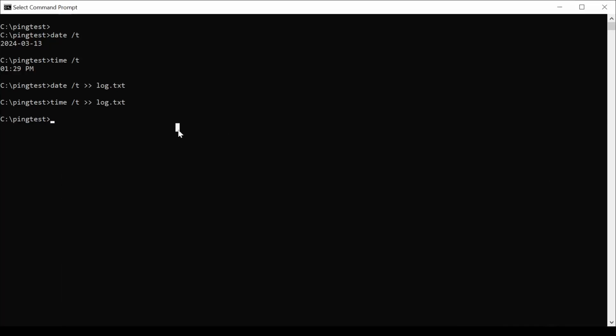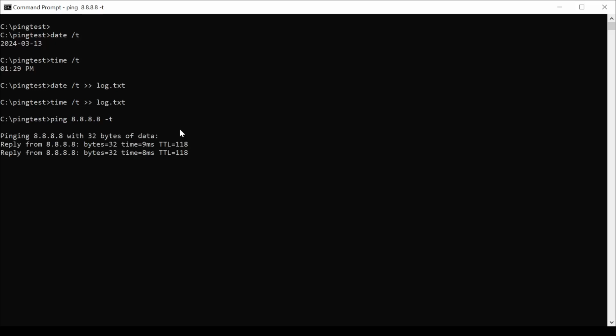Now, the next thing is you want to start a ping test to Google. Generally speaking, when we do that, we just do ping, pick an IP. So 8.8.8.8 is what I always use. This is a great IP to remember. It's Google DNS, and it's great for pinging. And I use this -t flag. This just means doing it continuously. Okay, let's do that just to make sure it works.